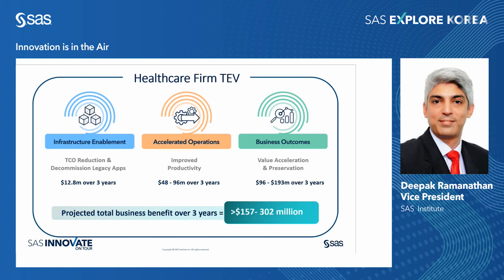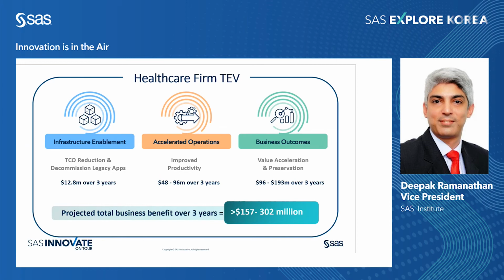Now, there are some incredible numbers that you see in this slide, right? And in this case, it's a larger company in the healthcare business. There are a few unique things about this customer that I'll point out, beyond just the sheer large numbers that you see there. One, on the infrastructure side, they were in a unique migration scenario where they were embarking on ultimately decommissioning a number of legacy applications. And there was a substantial cost to continue operating those applications. So you can see that that was part of the TCO assessment.